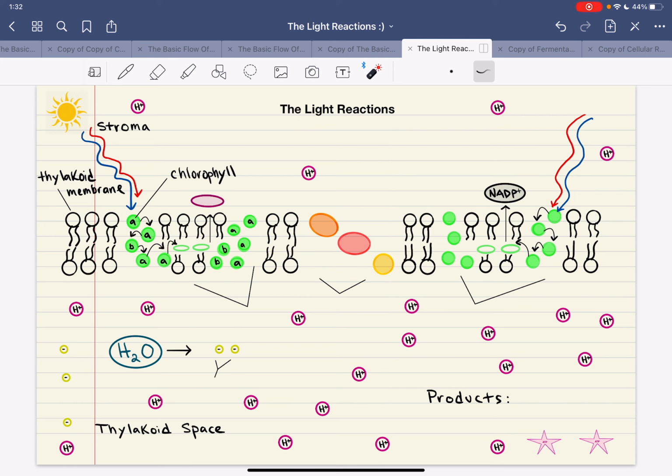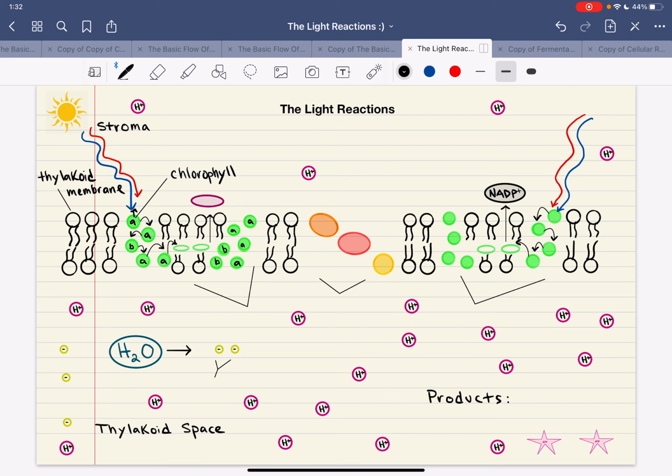You can look it up if you want to. It's a really complex molecule that has a magnesium atom at the center, and an electron of that atom gets excited when it hits or gets hit by the photon. So we're going to say that when the light strikes the chlorophyll pigment, it excites one of its electrons. So I'm going to draw a little black arrow to show that its electron got excited.